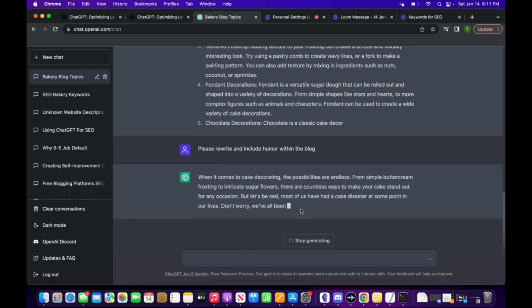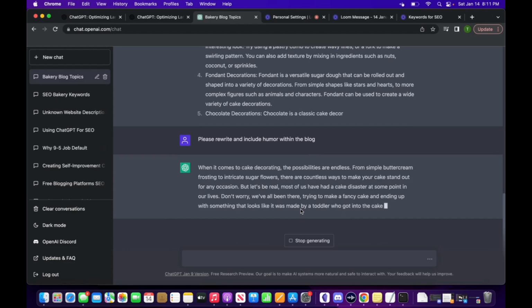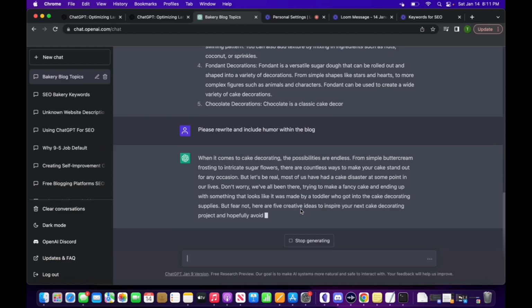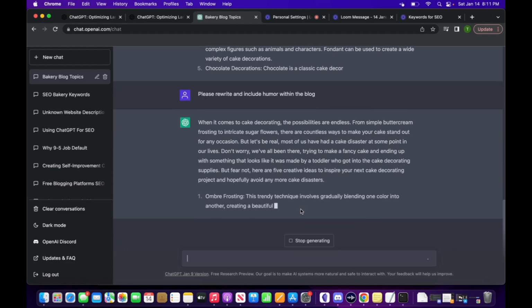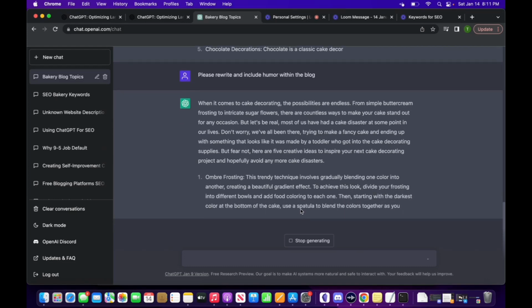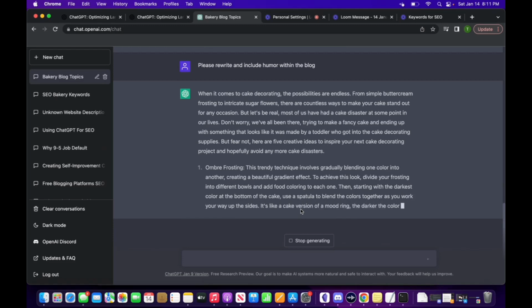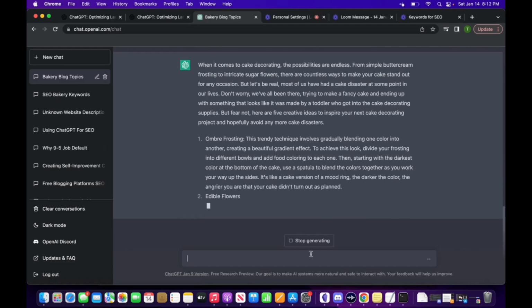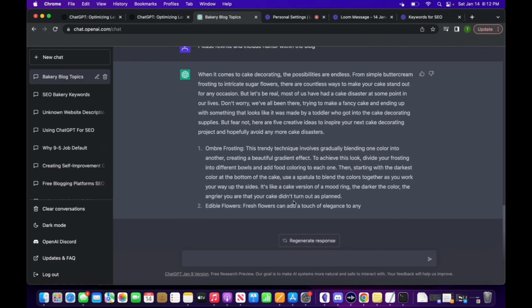Obviously, AI is not the strongest at adding particular emotions. I don't think quite yet, but this can definitely give you some good ideas and great starts. And so you can come in here, edit it the way you want to, and then I'll stop generating this, but you can get the idea of how quickly and how well that is done. You read through this yourself and see, does that sound like something you'd like to do? Well, maybe you don't know much about blogging. Maybe you don't have any blogs that you're currently posting anyways.